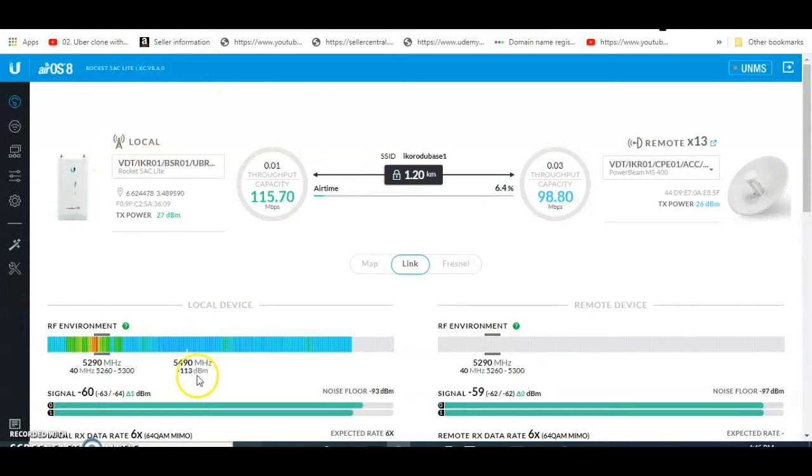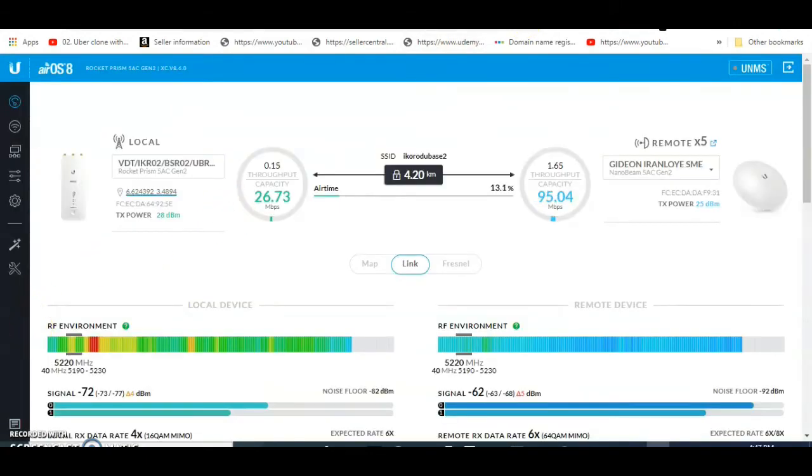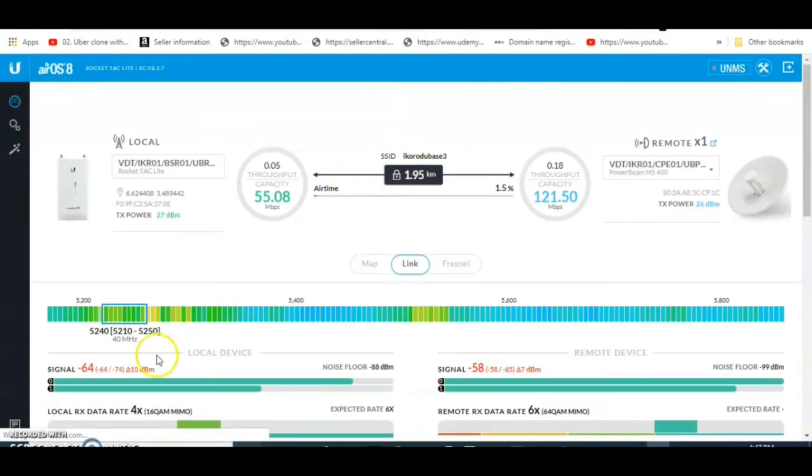So here, I'm in one of my sector access points. This is another access point I'm inside, and this is another access point I'm inside also. If you look at this spectrum analyzer, it's showing that the frequency range starts from 5 to 5.8. This is for the 5.8 gigahertz radio frequency, the online radio frequency.